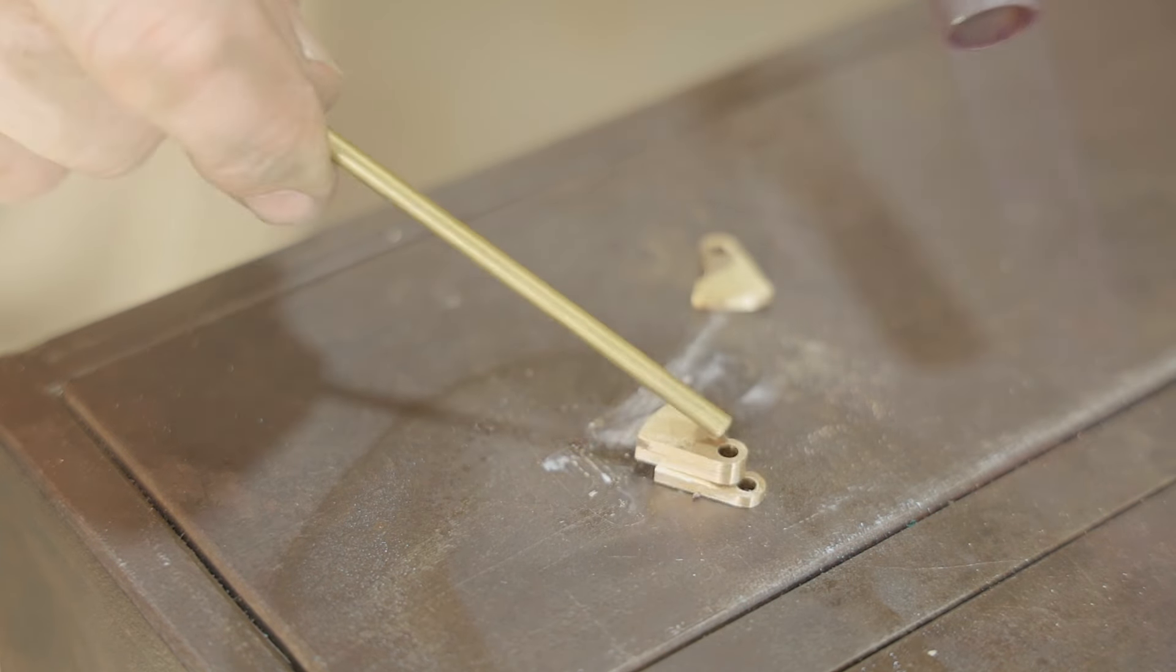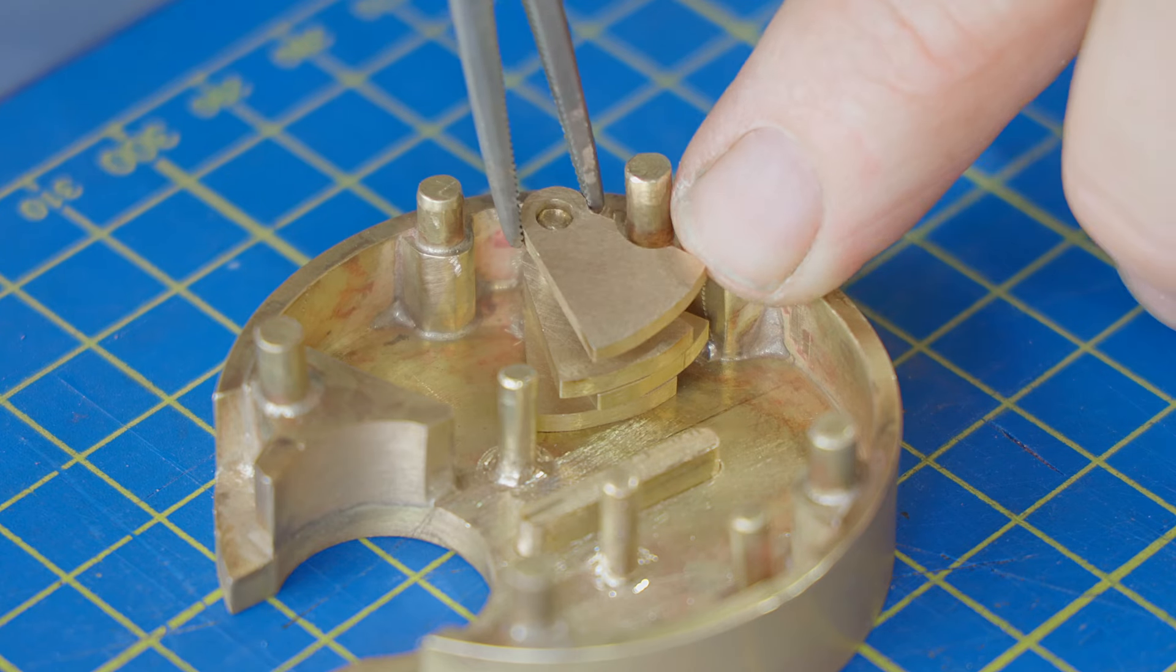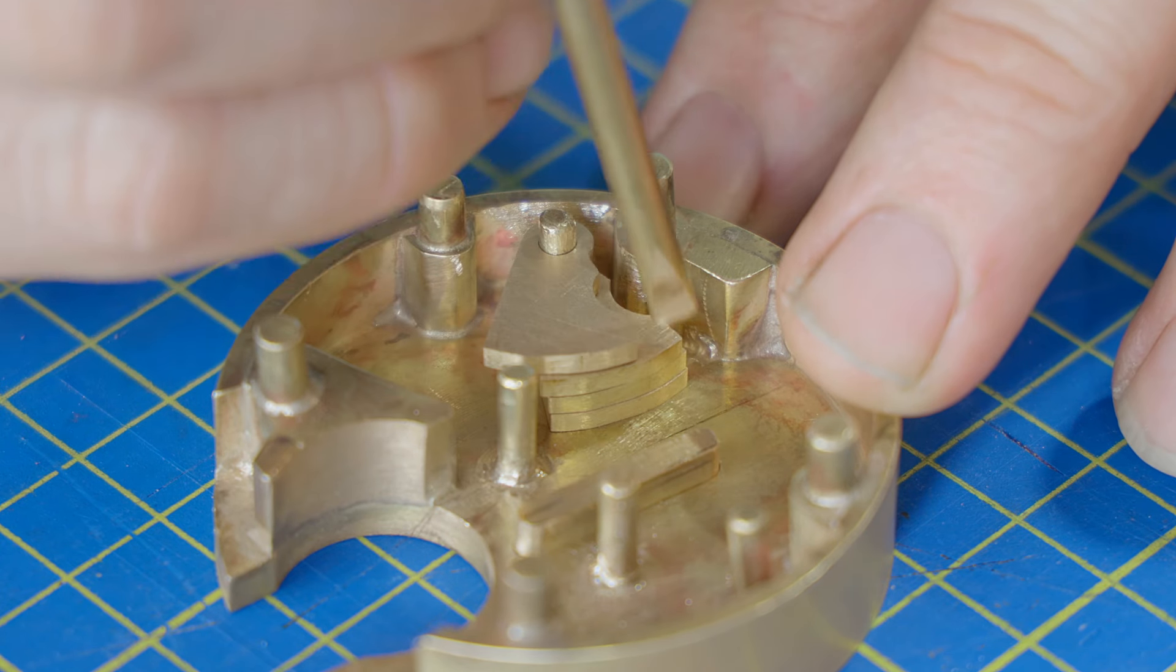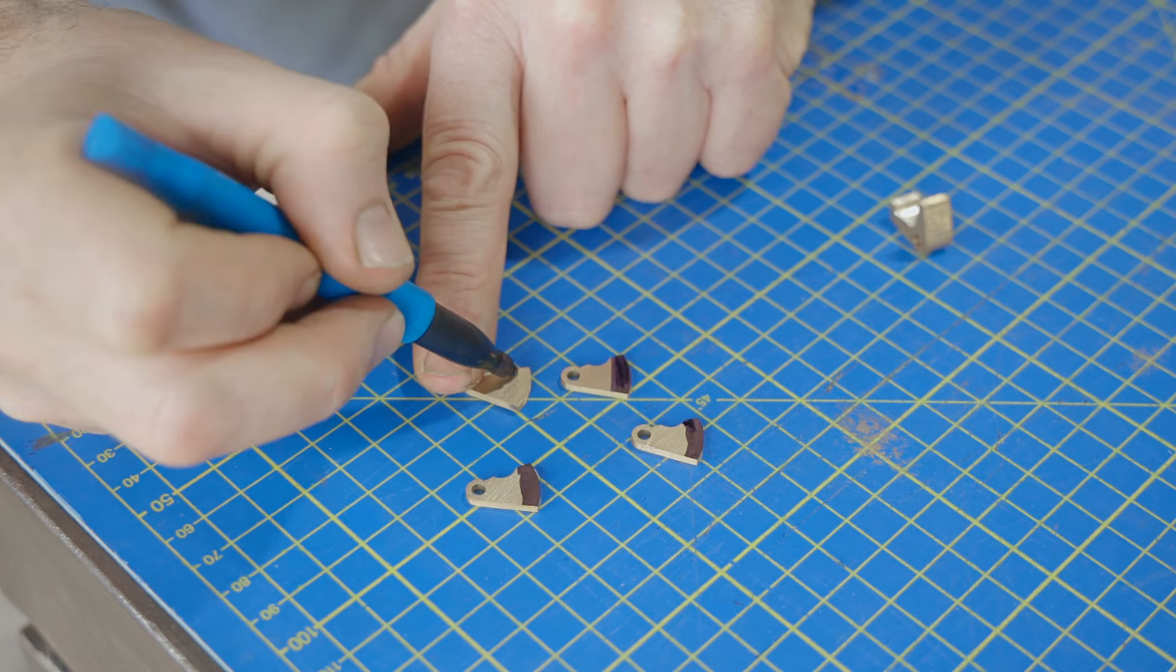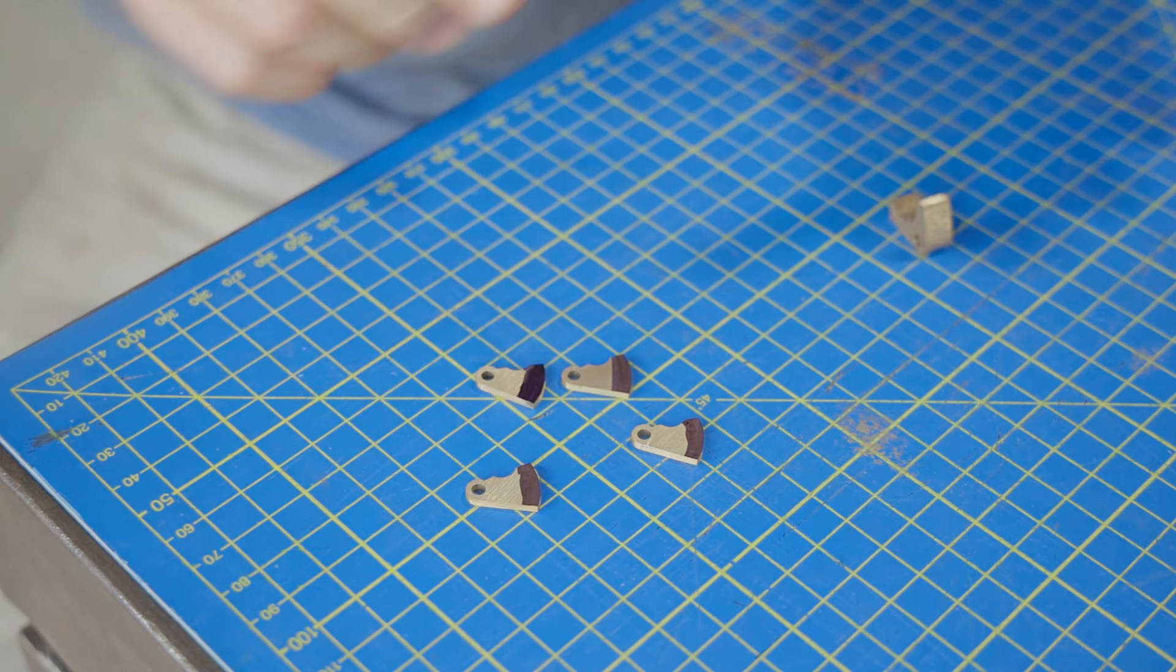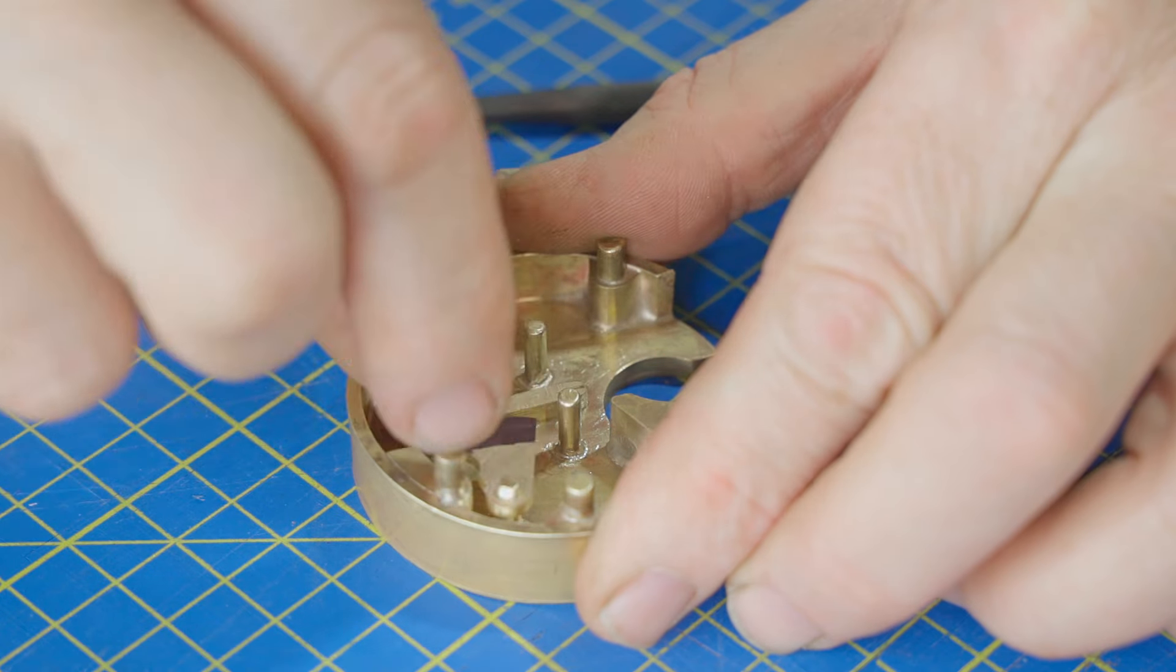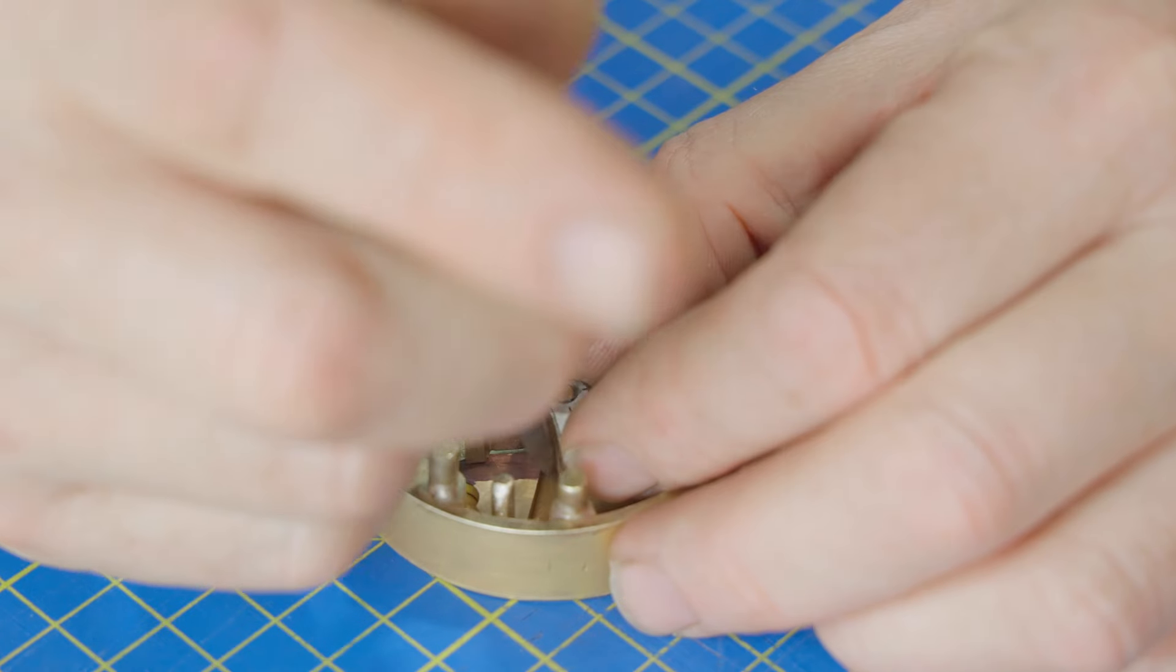I'm not confident any of this mechanism is going to work but the levers do look pretty cool. Next I'll file notches into the levers for the bolt to locate into. I believe the notches are called gates and they'll be positioned differently on each lever. I'm not sure if this is the best way but I'll randomly choose a position and mark out one of the levers.